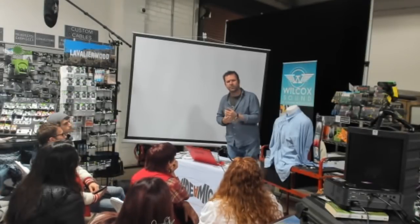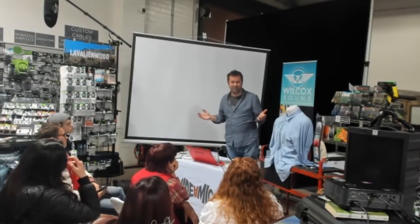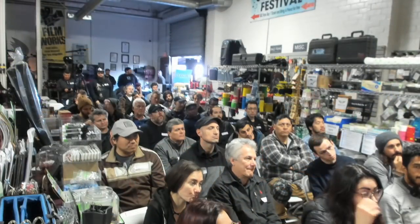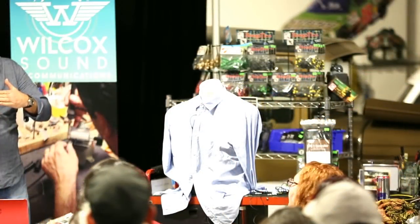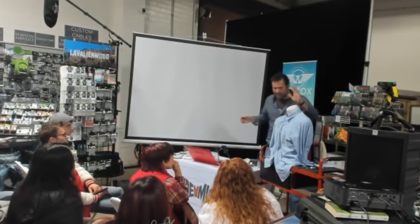And I sometimes think that RM11 just doesn't sound good. Yeah, I think it depends on the texture of the clothing. Well, in my opinion, it depends more on how far you stick it out. If you cover it completely in the RM11, you get some strange reflections that you don't want to have. Yeah. Okay, shirt.